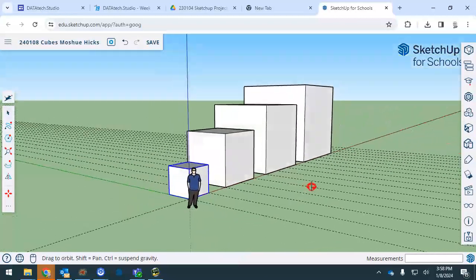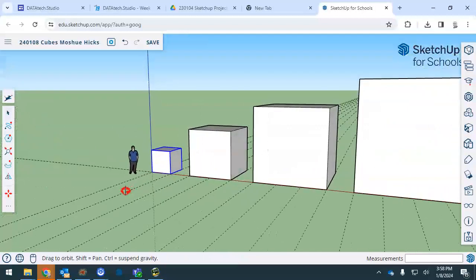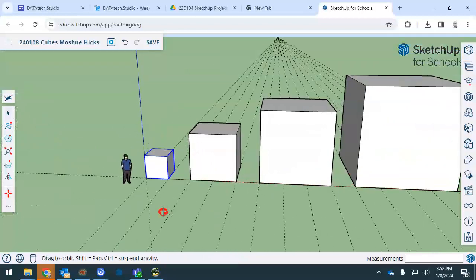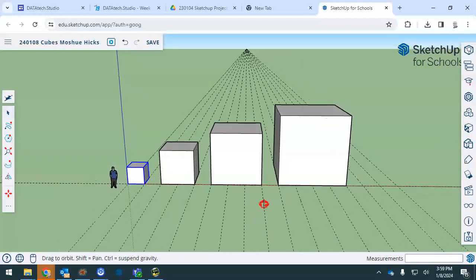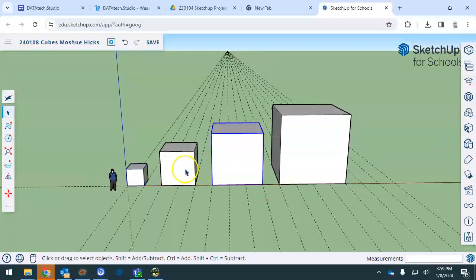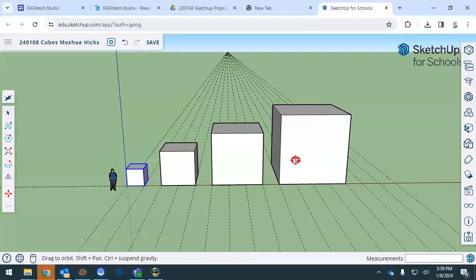So with that done, you should be able to stack these on top of each other. We'll do that as a bonus. If you can do that, it will show a lot more control. But I would like to see that these are all grouped. So we'll be downloading a screenshot of this to turn in as evidence that you were able to make your cube. So you're going to position it.